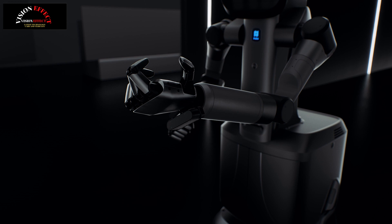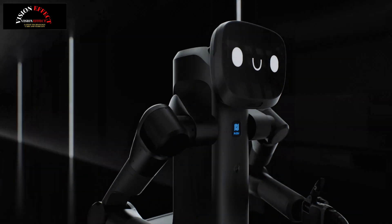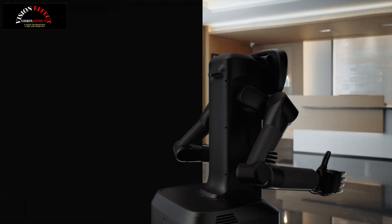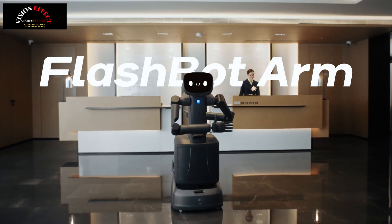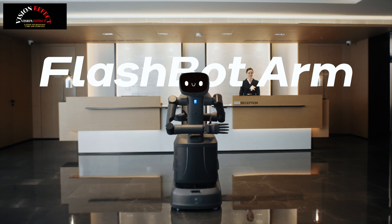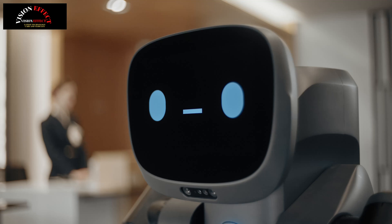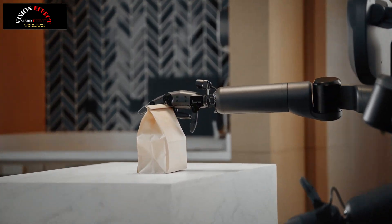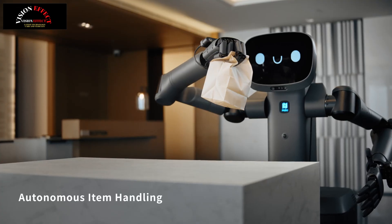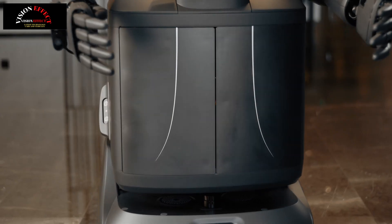Utilizing advanced large language models, FlashBot Arm engages in natural conversations with users, enabling human-like decision-making and task planning. When faced with a request, the robot can coordinate with other robots in the environment to quickly analyze and decompose tasks, enabling efficient and collaborative execution. With Pudu's extensive expertise in robotics systems integration, FlashBot Arm can simultaneously coordinate the movements of its chassis, robotic arms, and dexterous hand, increasing precision and task execution efficiency through real-time feedback and optimization.